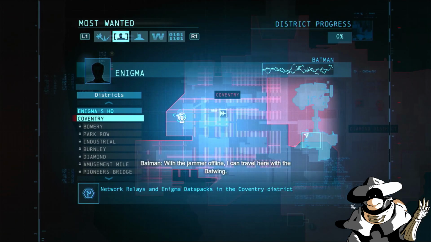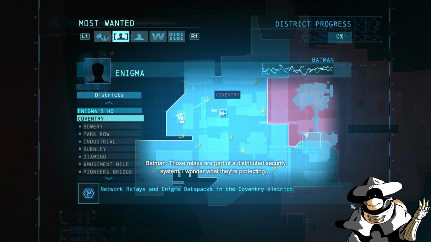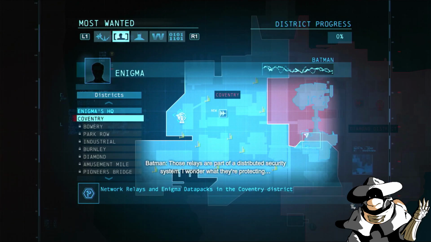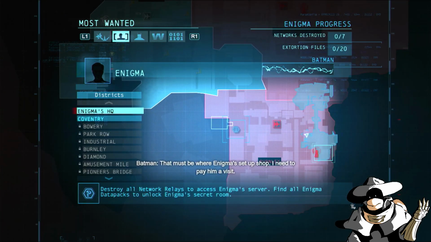With the jammer offline, I can travel here with the Batwing. Those relays are part of a distributed security system. I wonder what they're protecting. That must be where Enigma set up shop. I need to pay him a visit.